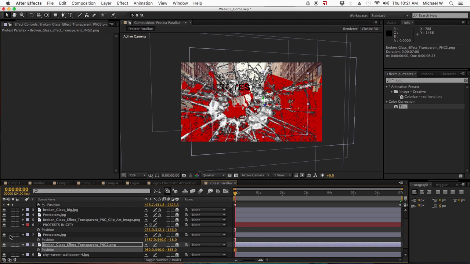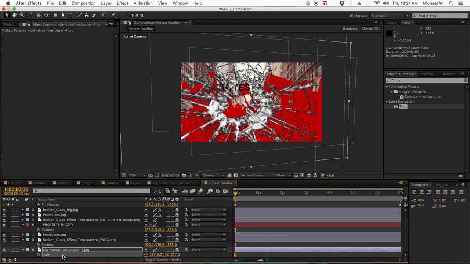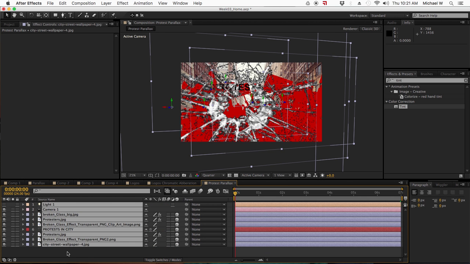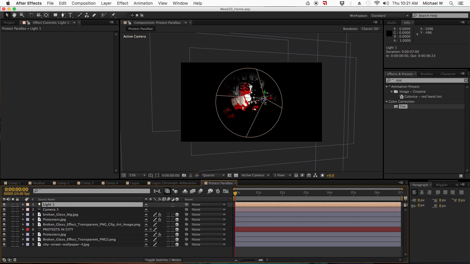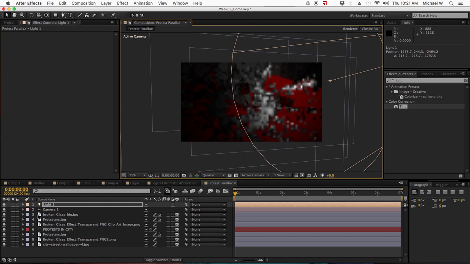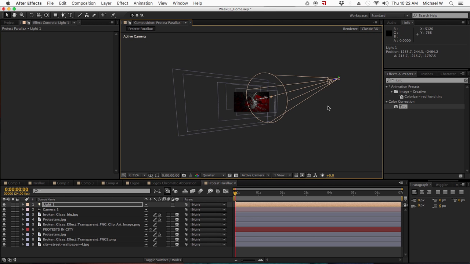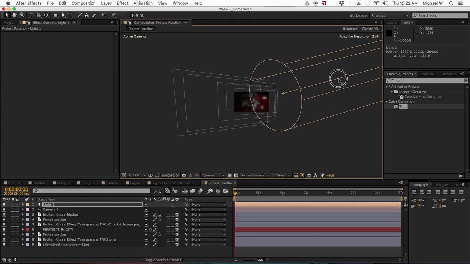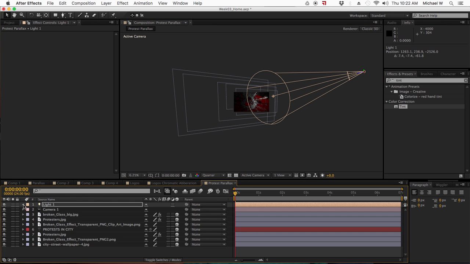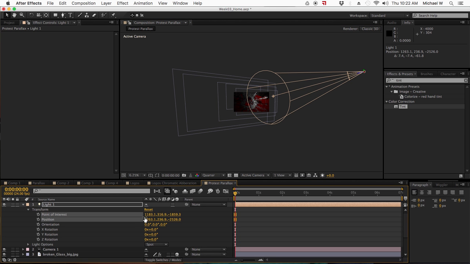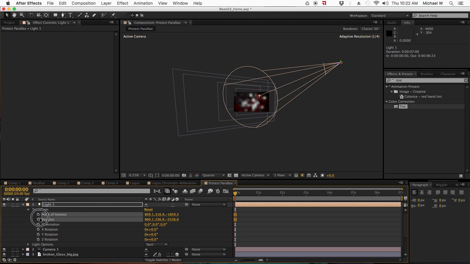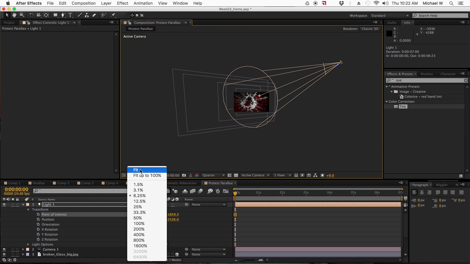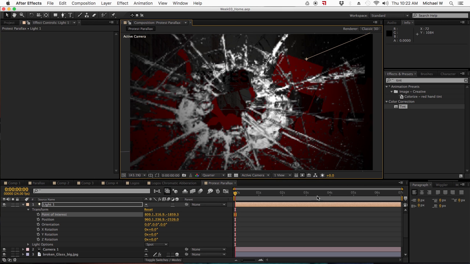Now let's see what happens when we add our light. So I'm going to select all, hit U. Now all my layers are showing just that, and my light. Let's move the light out in Z space. There we go. I'm going to zoom out a little bit more in my window. Right about there. And now we're going to start moving the light. And like I said, I'm just working quick to try and demonstrate how I did that. Now you're starting to see how it's lighting up the scene better. Save frequently, save often.